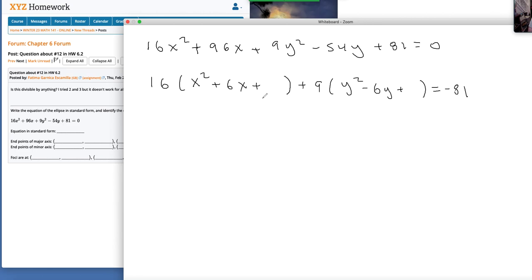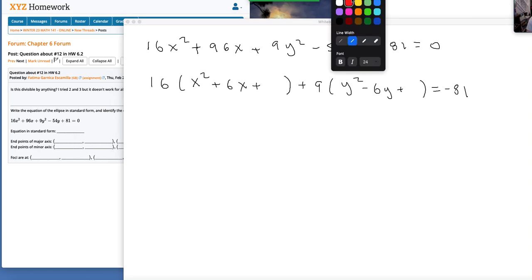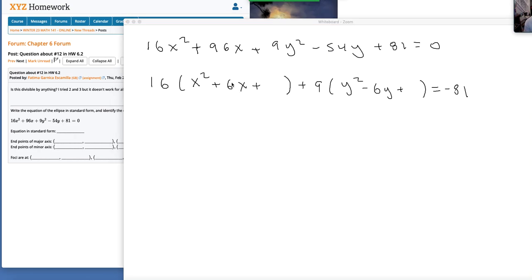Okay, so then next I'm going to complete the square. So we'll do x first. Half of 6 is 3, and 3 squared would make 9. So I'm doing half of the middle term and squaring it. And then I need to add that to both sides, except that's not really a 9. That is really a 16 times a 9. So 16 times 9 is 144. So over on this side, I have to add 144, because if I distributed this out, like I said, that 9 is actually plus 144. So I'm adding 144 to both sides.